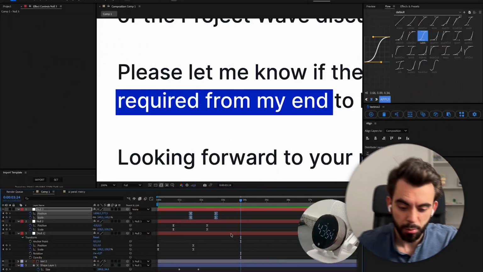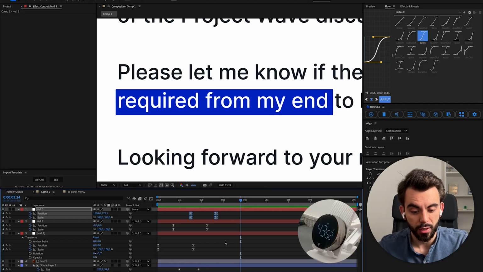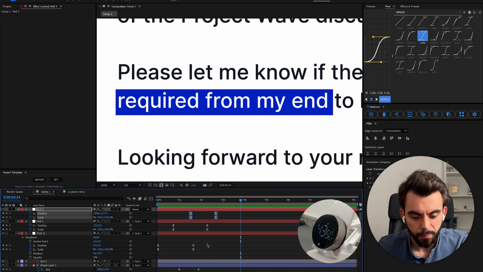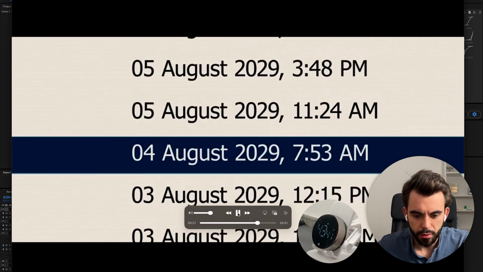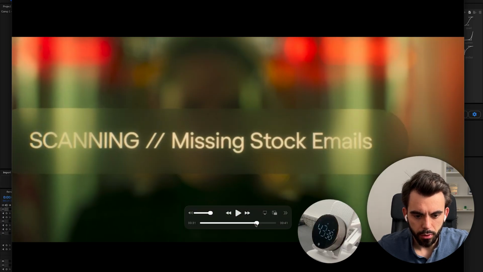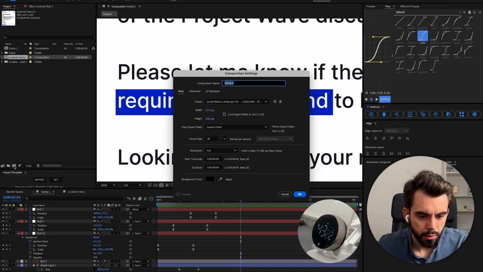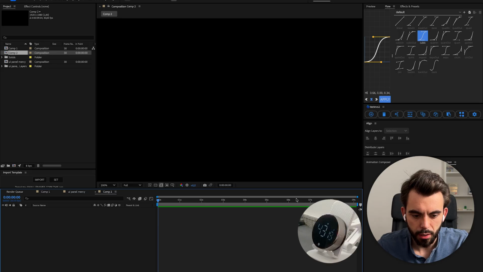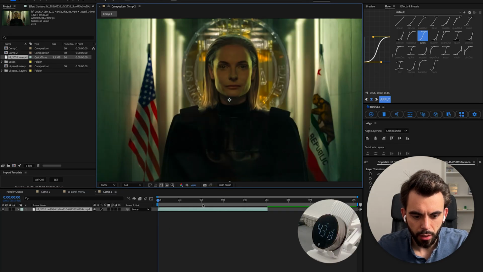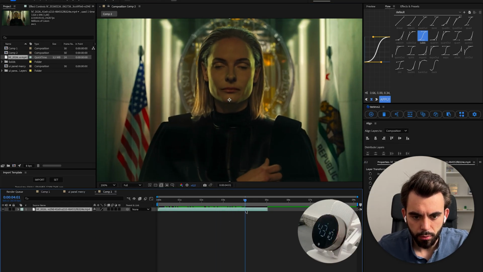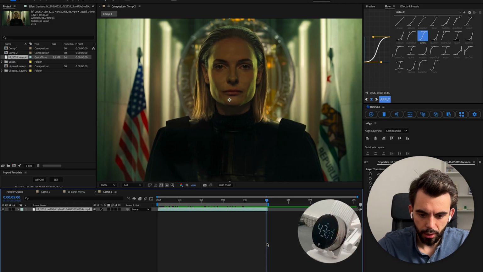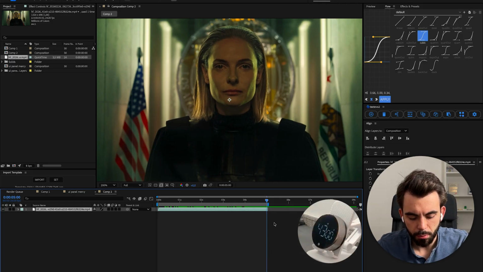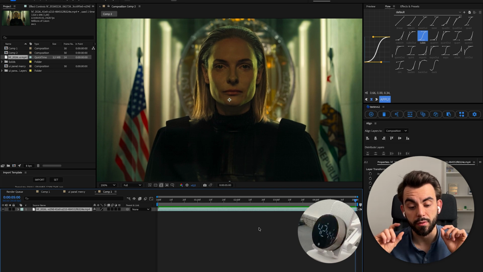Now we have to replicate the text pop-up, which is actually a little bit harder because it is 3D. So this is the text we have to recreate, this interesting pop-up on the screen. I'm going to create a new composition by clicking here, the same settings, and I'm going to put a video of AI generated Rebecca. I'm going to click on N here to create an output for the composition, and I'm going to press Shift Command X to make the composition the size of this selection.